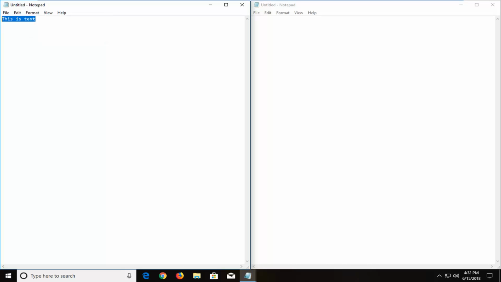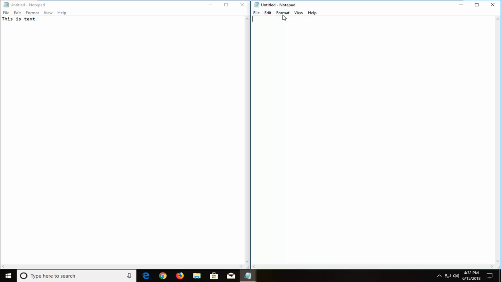Now that it's copied, you want to go over to the right window here. You know you're inside of it because it's not grayed out at the top. As you can see, the other side is not an active window because it's a lighter text up here. So when I move between windows, you can see one of them becomes the active window. You want to make sure you're pasting it into the place that you want it to go. So that's the whole idea of what I'm trying to show here.